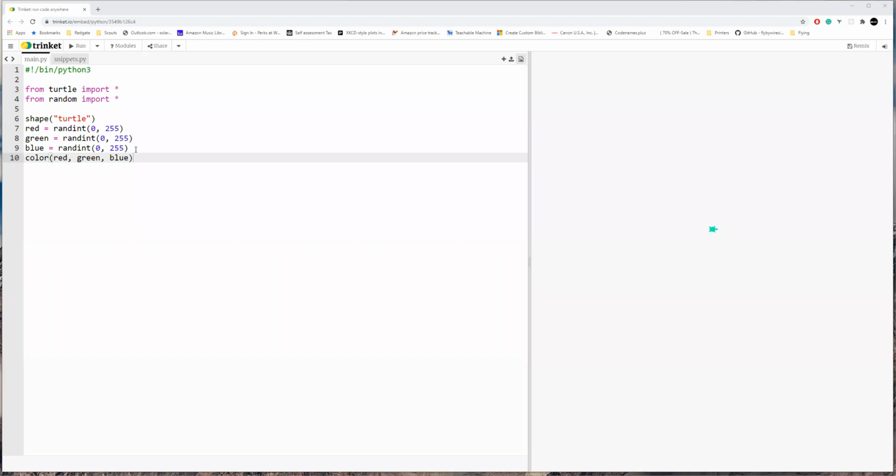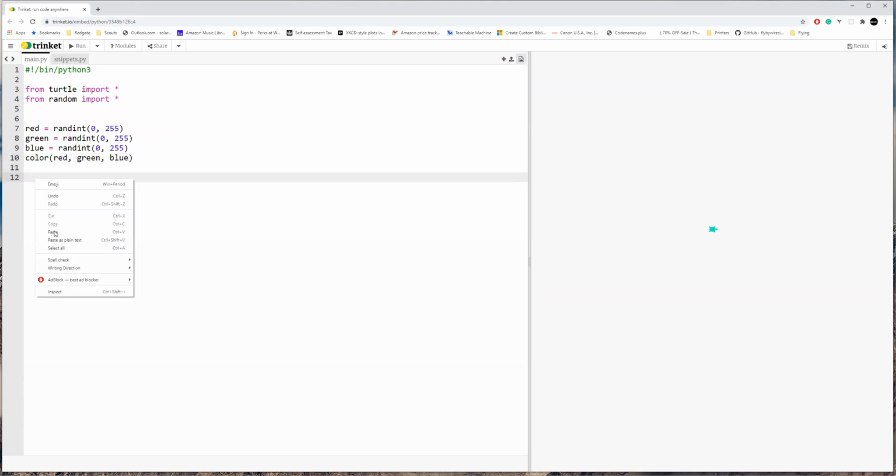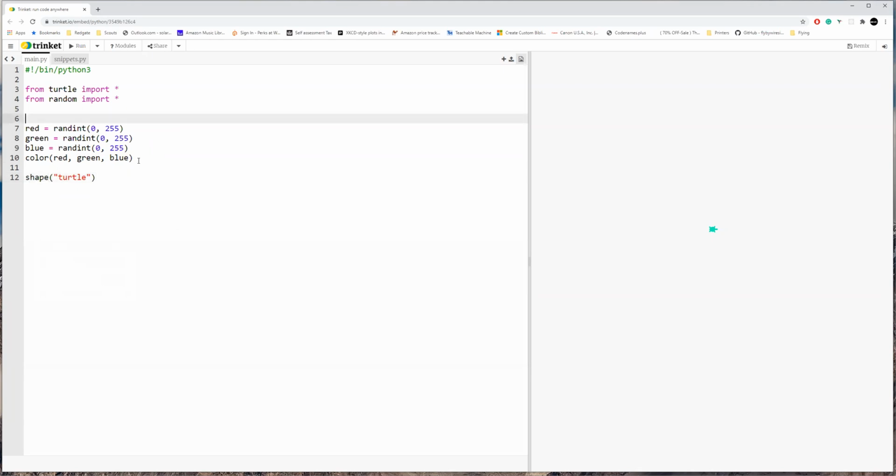So this is a lot to do if we had a second turtle again and again. So the first thing I'm going to do is bring this line, which I'm going to cut by right-clicking down here. We can right-click again and paste it. And we're going to type something new above these 4 lines. So def is short for define. So we're going to define a function. We'll call it random color. We have some brackets, and we're not going to have any arguments, so we're going to leave them empty.